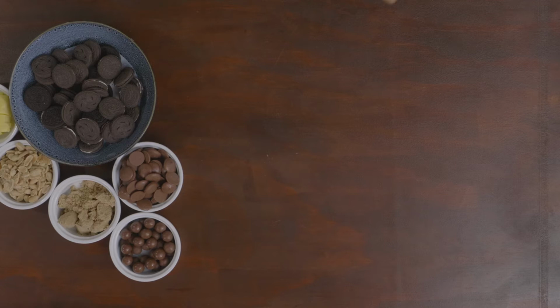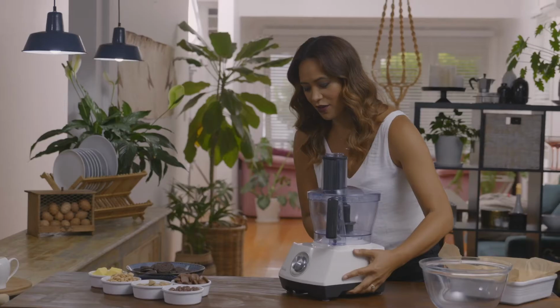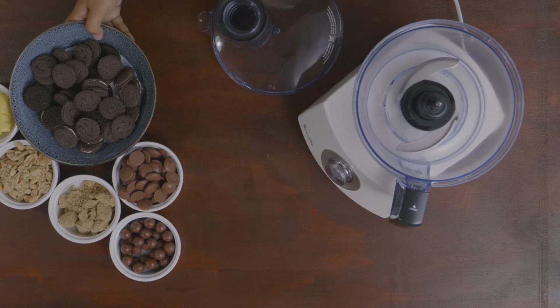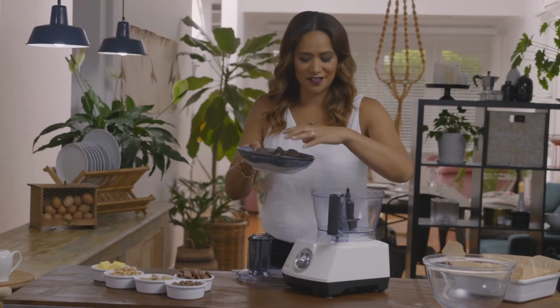All right, we're gonna crack right into it. So simple, we're gonna start by getting our food processor. This is literally one of my favourite things in the kitchen. Whānau, this recipe is so easy, I'll tell you that much. Oreo biscuits.